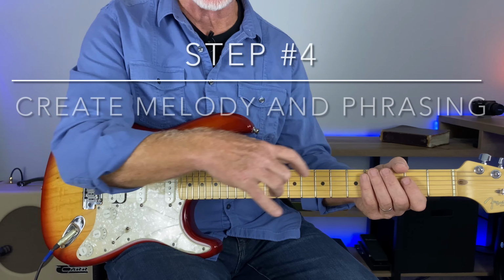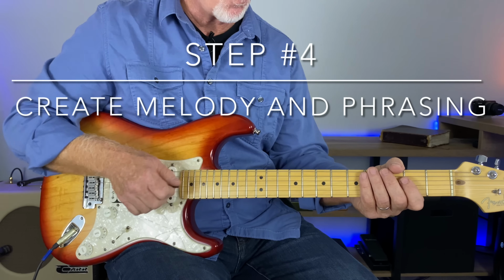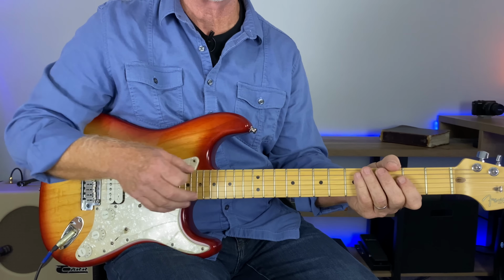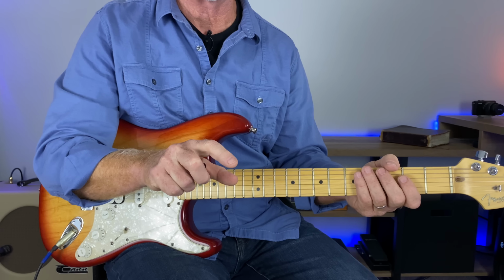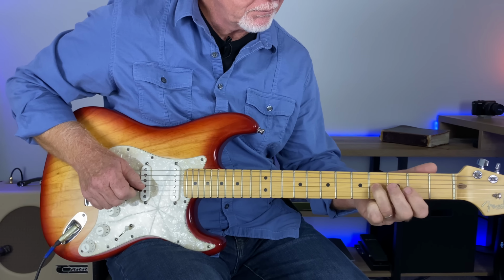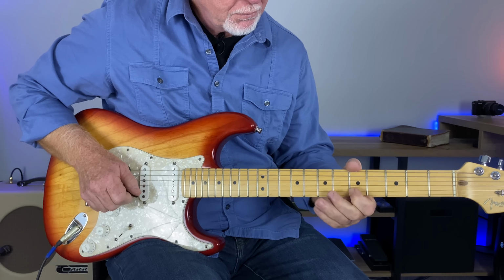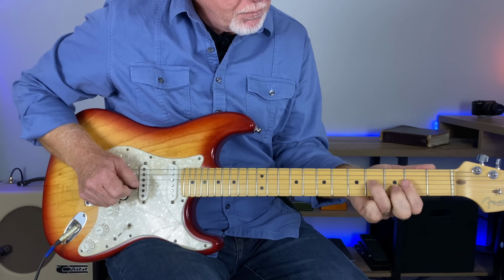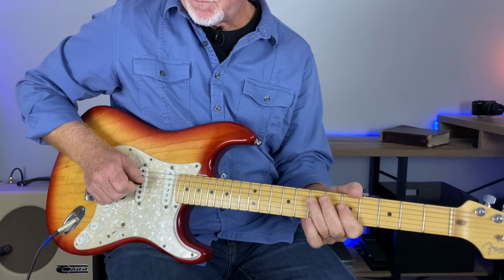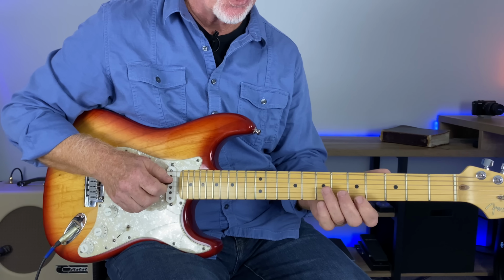Now, step four is the key to lock all this together. Again, we need to create a sense of melody through there with some phrases. We don't want to play every note in every scale. We're just going to take the information that we've already gotten and try to make some music with it. So just right there, we've started grouping together some sets of notes, really looking at the notes in the chords as they go by.